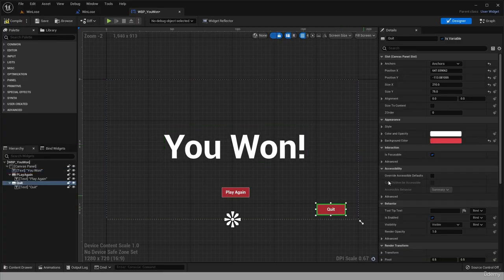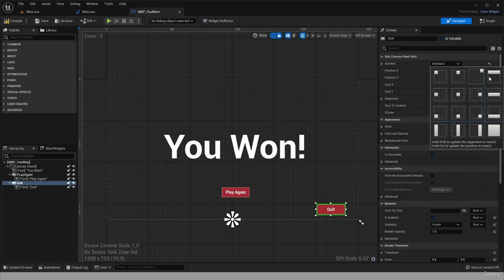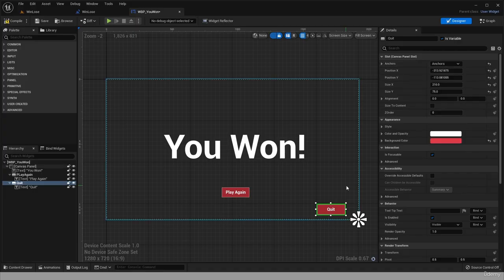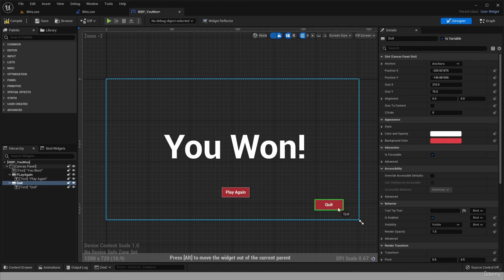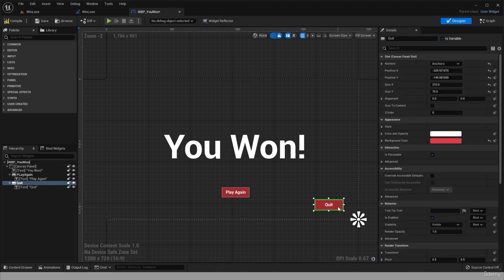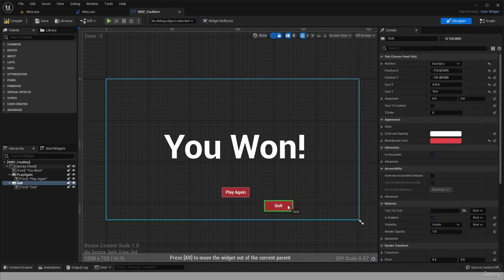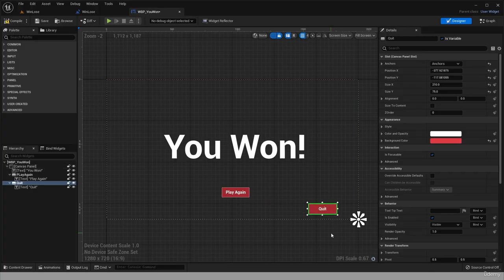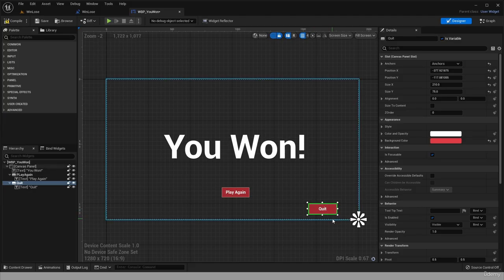And this one, I'm gonna change the anchor. And put this somewhere here. And maybe even here. I don't know. I just want some kind of space between this button and the edges.